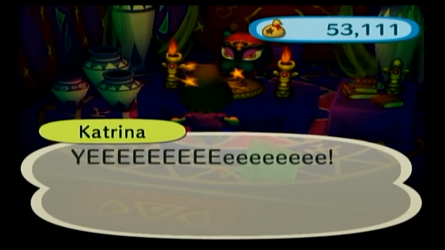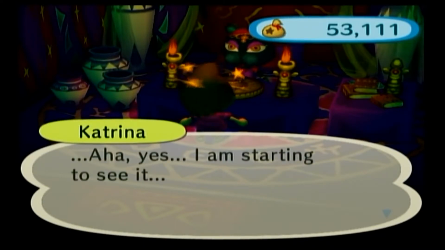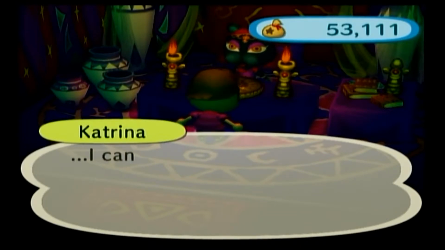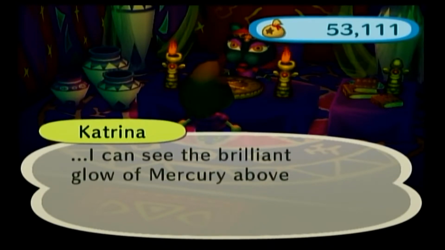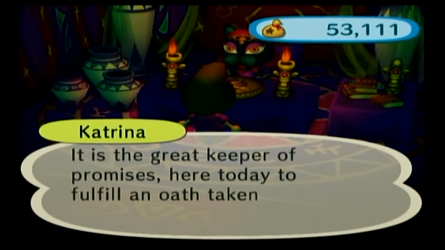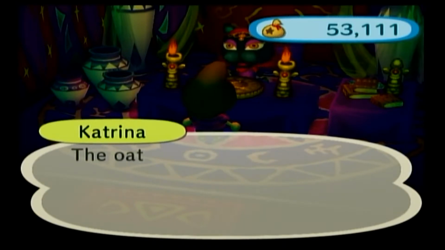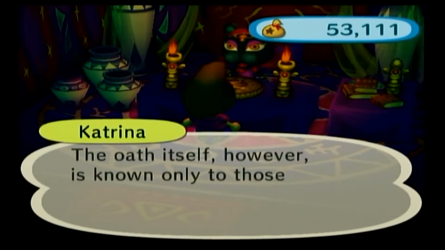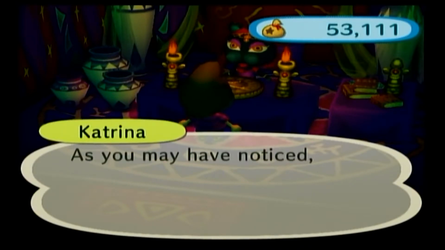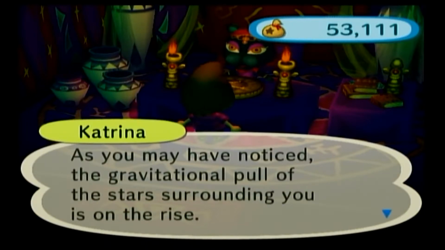Bucket! Why is it always a bucket with this? Ah, yes. I am starting to see it. I can see the brilliant glow of Mercury above an Aries. It is the great keeper of promises, here today to fulfill an oath taken long, long ago. The oath itself is known only to those bound by it. As you may have noticed, the gravitational pull of the stars surrounding you is on the rise.